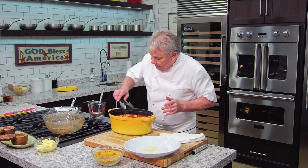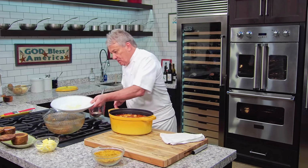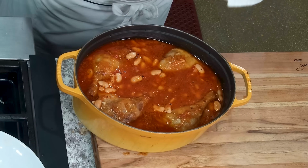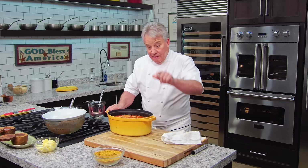We're gonna go in the oven for about an hour, and then we'll come back. We'll put some breadcrumb on it, cover the whole top, and finish it in the oven for another 15 minutes after that. So it's going in the oven now for about 1 hour, all right? So we'll see you in about an hour. It's gonna go at 375.